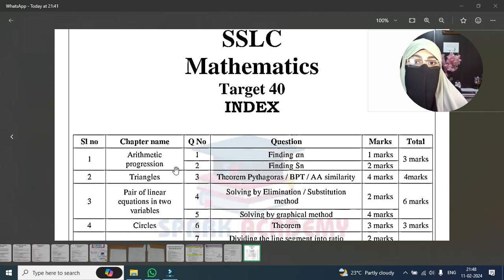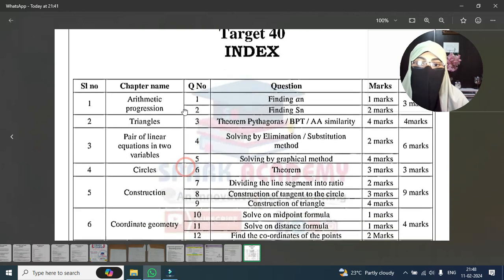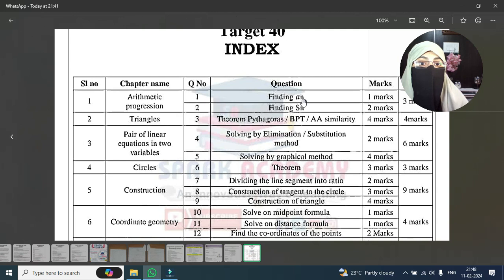So first chapter is the arithmetic progression. In this you will have to study the AN formula, okay, application, all the questions which are based on the AN formula you need to practice. Then SN formula, that question, the sum of the first 10 prime numbers, that kind of form equation. So I think that type of questions are there in exercise 1. So all that, exercise 1, exercise 2 you need to study. That will help you to get 3 marks. SN will be for 2 marks and AN will be for 1 mark.